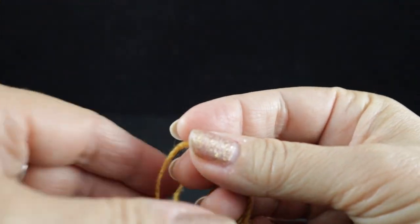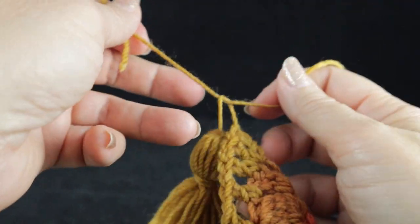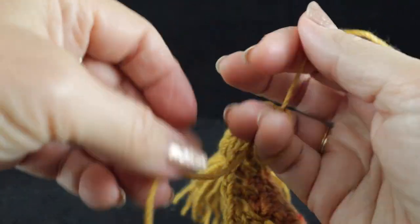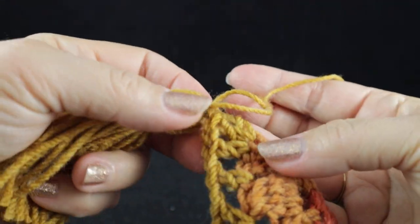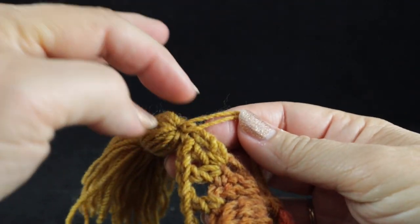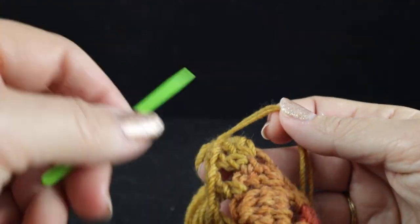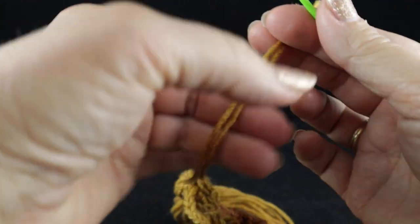All right. And I am just going to tie this on as tightly as I can. One. And then do that again. Okay, so that's pretty good. So now what I need to do is run these strings. Okay, there are two things you can do. You can run them into the work itself, or we can run these back down into the tassel.